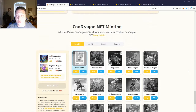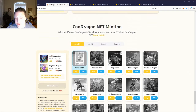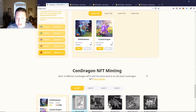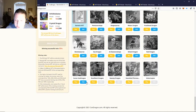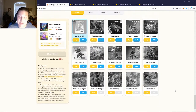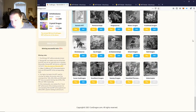So it's going to be a cool in-game piece to have this elevated NFT character, but I also get to use it as a financial instrument. Having one of each dragon is going to require Moon. You have to get them on the exchange, or you could have got them in a blind box. The thing about the blind box, though, is you're more likely to get a Class C, so these Class A and S, and you need one of each to mint this SSS dragon, are going to be harder to get from the blind box, and you might be better off buying them on the NFT exchange, okay?